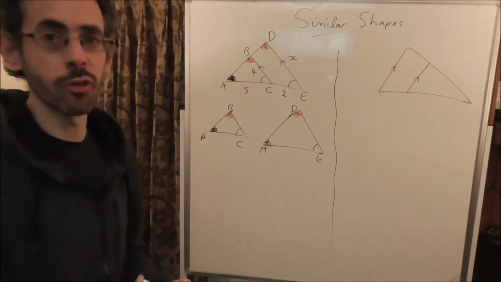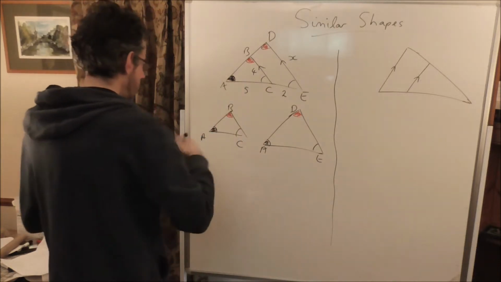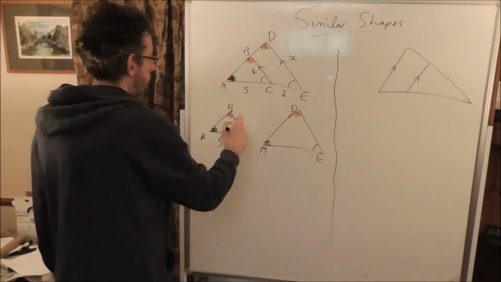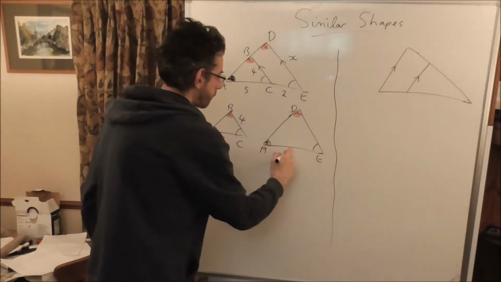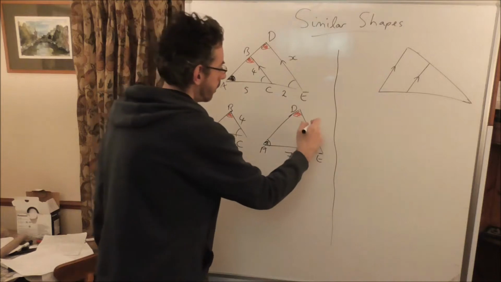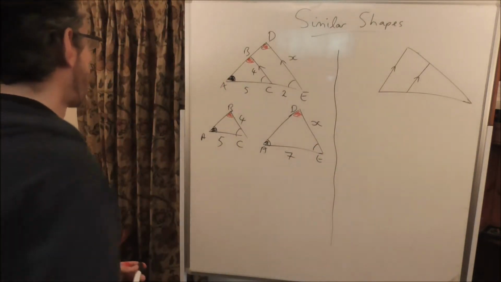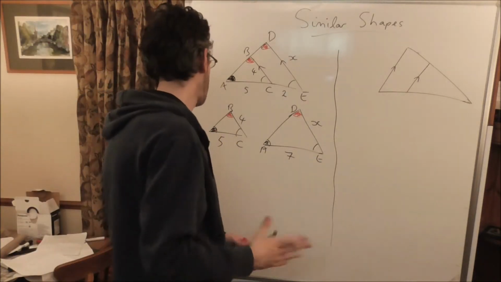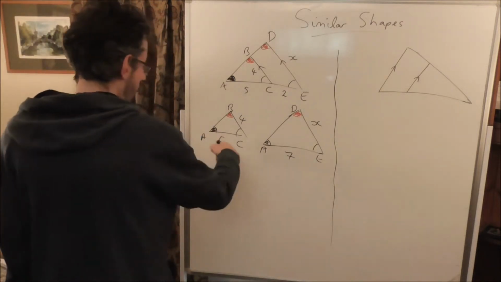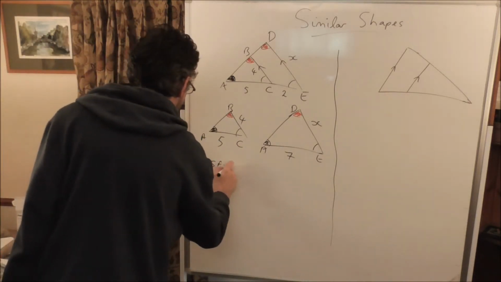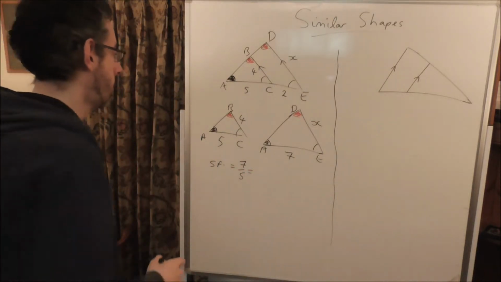Right, let's put down any measurements that we know. So the small triangle, this side AC is 5 and BC is 4. On the big triangle, AE is 7 and ED we're trying to find, x. So we just use similar triangles now. Which method am I going to use? I think I'll use maybe method 1, just finding the scale factor. So you find a pair of corresponding sides, the 5 and the 7. So the scale factor is just 7 divided by 5, which is, again, you can leave it as a fraction or as a decimal, it's 1.4.